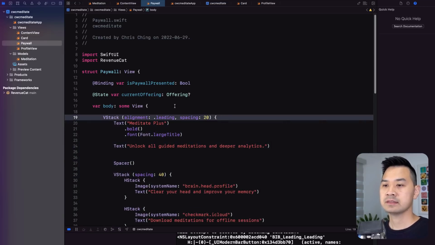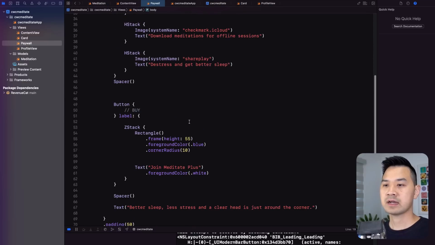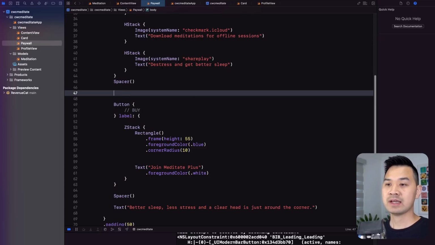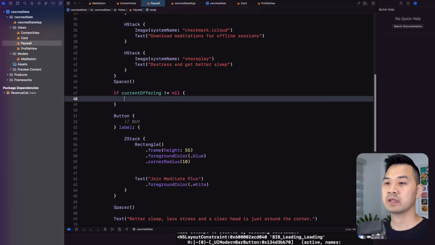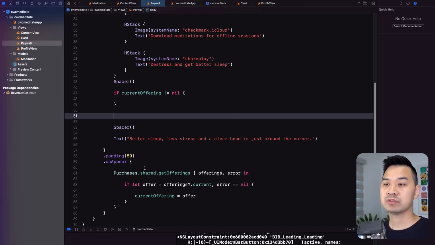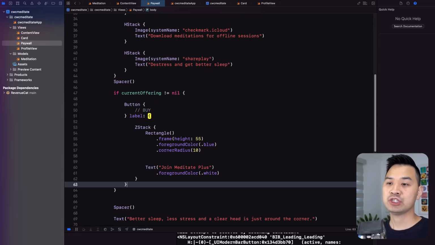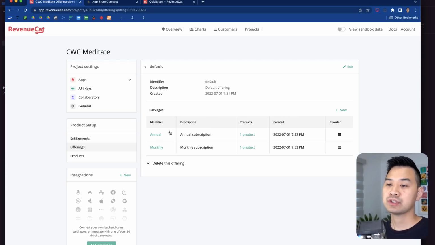And then inside here, instead of having a static button, I can do a quick check. If current offering is not nil, like if we're able to grab the current offering from RevenueCat, then I am going to dynamically generate my buttons, one button for each package, right? Because for this offering, I have two packages, annual and monthly.